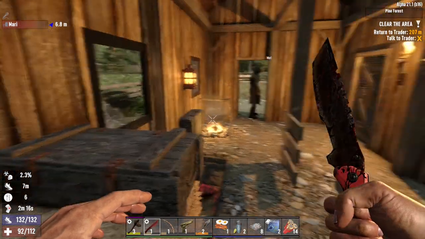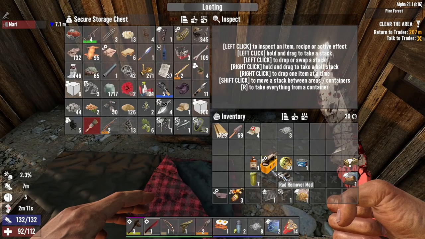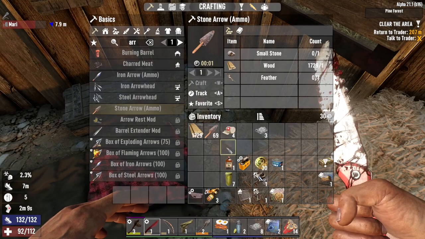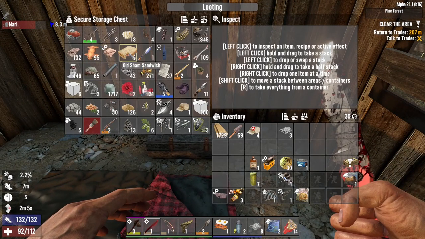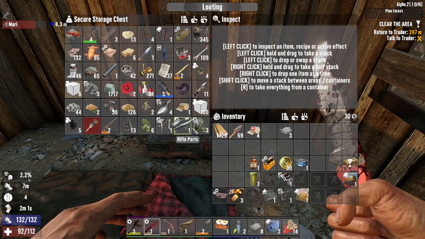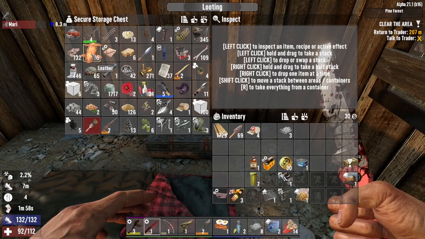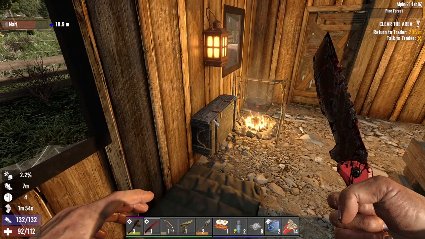Do we need broken glass or anything? Yeah. We can make it into non-broken glass? Glasses, yeah. Water bottles and stuff. That sounds useful. Once we have a forge. Alright, I'm heading over to Mr. Trader.